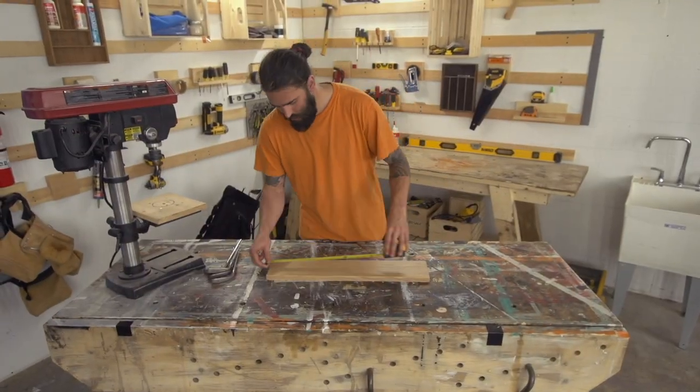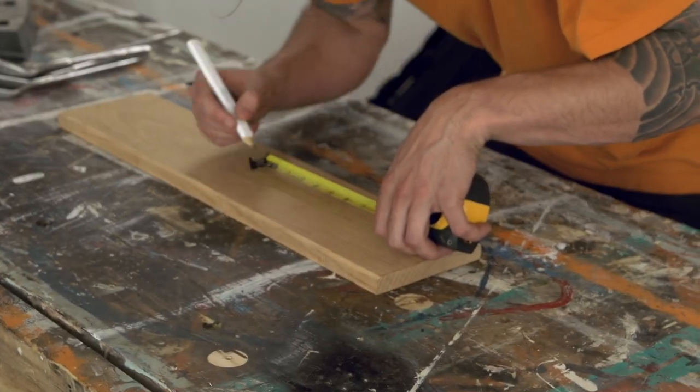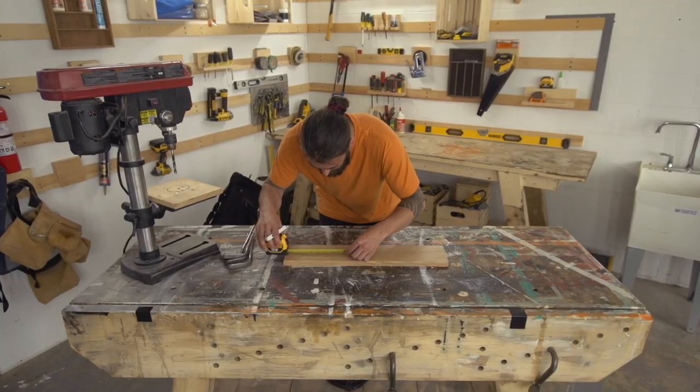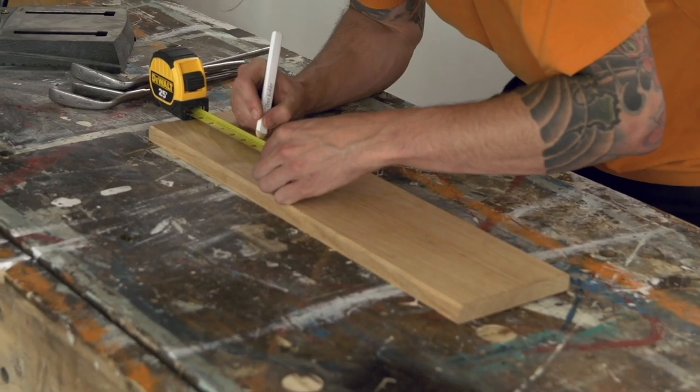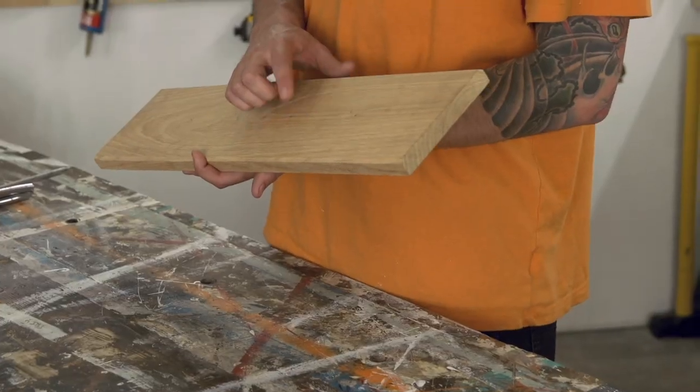I need 4 holes. I'm gonna find center, which is at 12 inches, and I'm gonna go 2 1/4 inches for our first 2 holes. And then 4.5 from that. Easy. 1 club, 2, 3, 4.